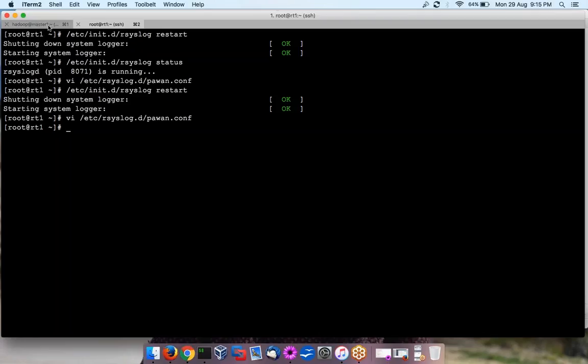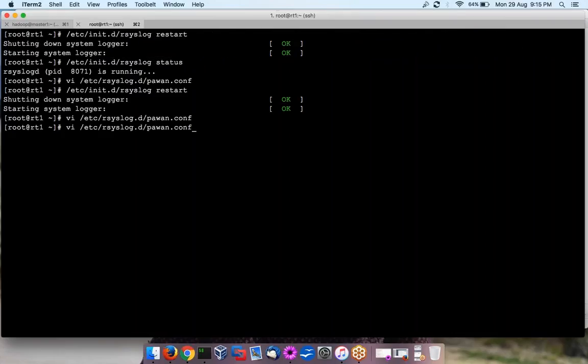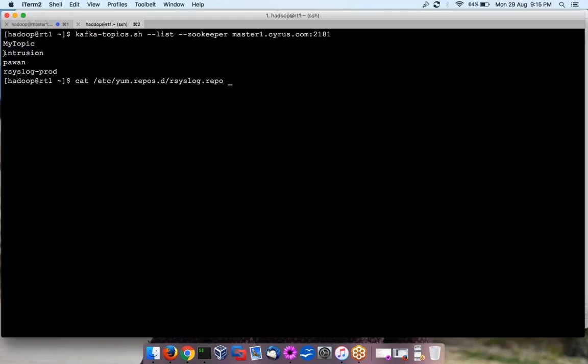Okay. So now exit out of this. Let's go back as Hadoop user and execute the command which we executed before. I'm doing a list on topics. See, the intrusion topic has come. And now I can read that intrusion topic. Yes, we can consume it. So I can consume that from the beginning.